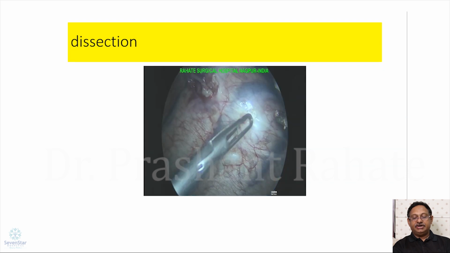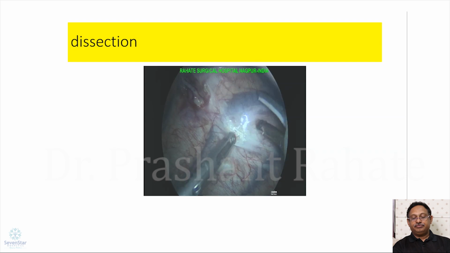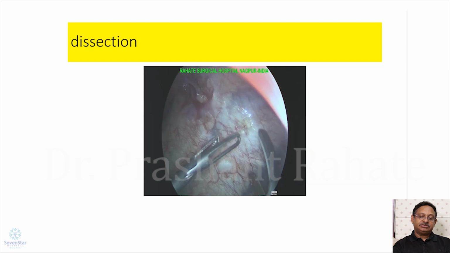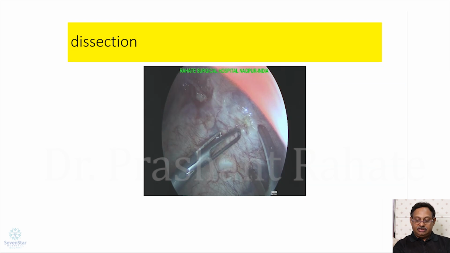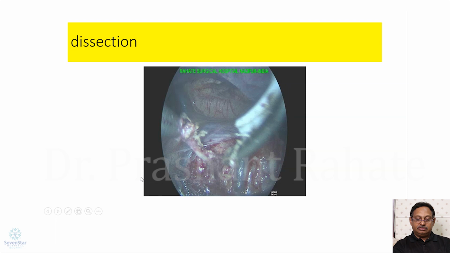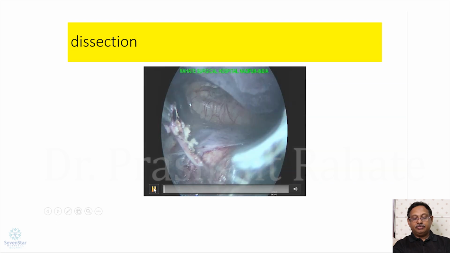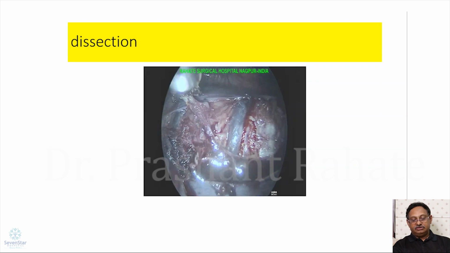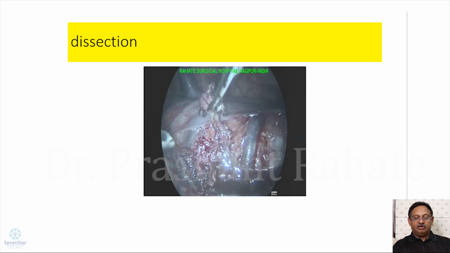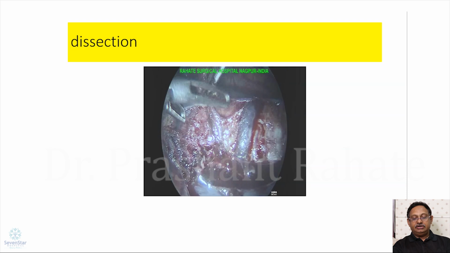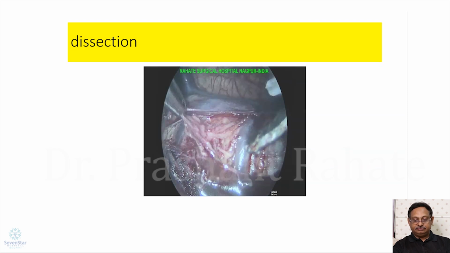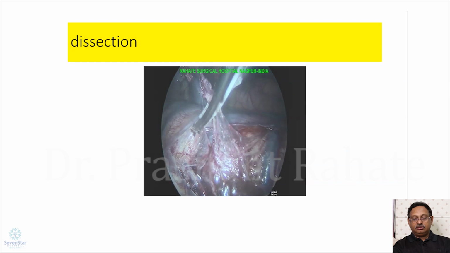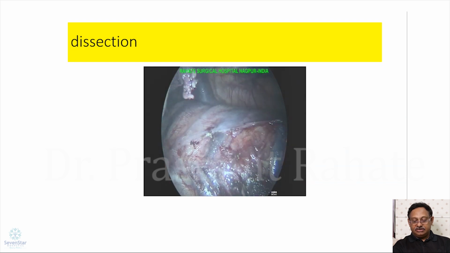The ganglion was identified. Ganglion is a tougher structure and it is more adherent to the peripheral tissues. Fibers can be easily lifted. So the fibers are lifted along with the ganglion and they are transected. So that completes the procedure.